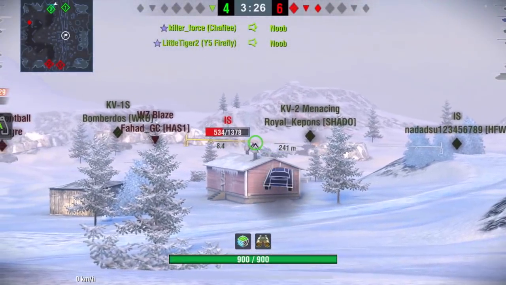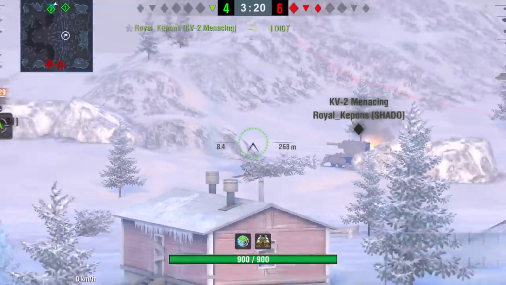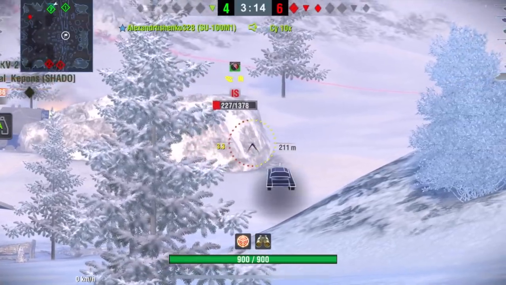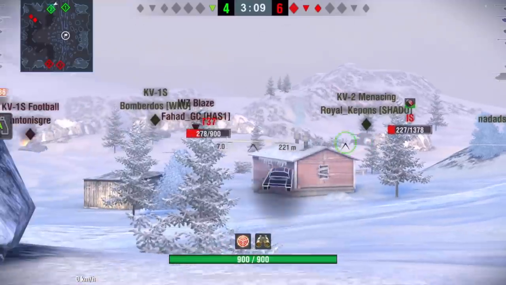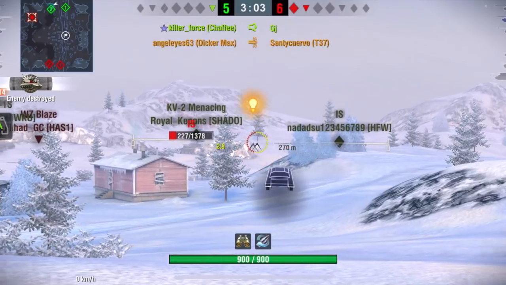But you see, you do need your team to spot up the enemy for you. You need your team to see strategic parts of the map, like the right hand bottom of the gully, the pass on this map. Beautiful shot there. You saw the muzzle velocity and the pen in action as it smashed into the back of the IS, and now this T-37, who was living a charmed life, finally runs out of luck.